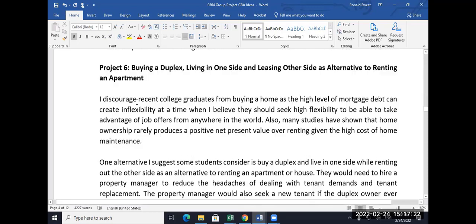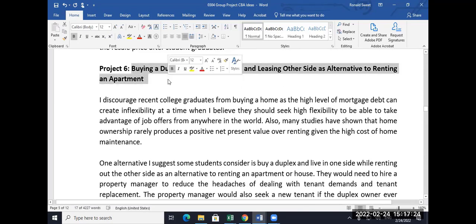And a related one is rather than buying your first house, and I'm actually not a big fan of real estate. I don't think people in their 20s should buy houses, but I know a lot of my students do. But rather than buy a house, buy a duplex and lease out half of it and try to get the cost of home ownership down. Would that be better? Not than buying a house, but would that be better than renting an apartment? Did you come out ahead doing that?